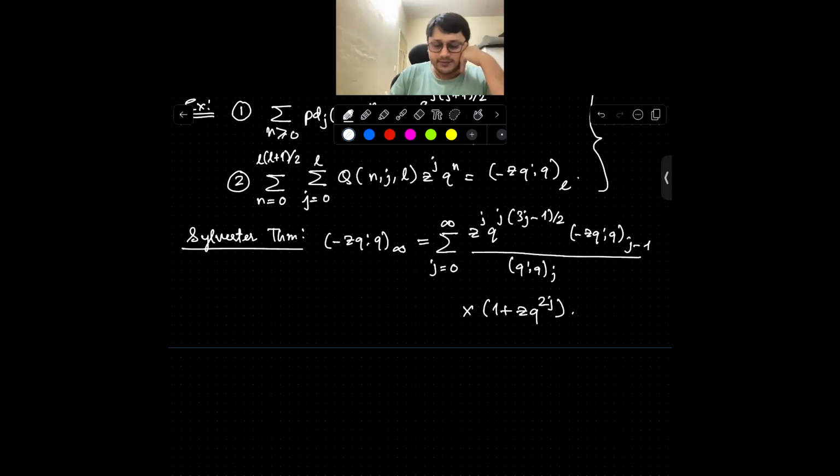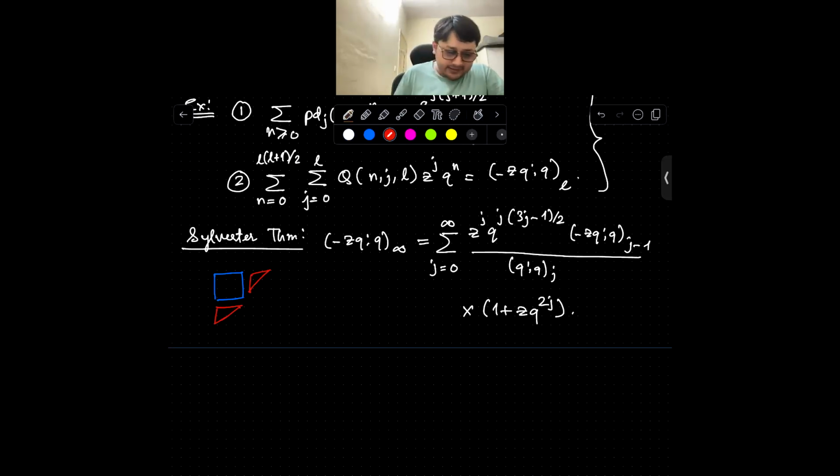If you think about how the distinct parts partition would look, you would have a Durfee square, which is say this blue square. Then you will also have some triangular shape, which is called Franklin's triangle. You need to work with only one of these triangles, and keep track of what is happening in the triangle and what can appear outside the triangle. So that's a hint for the combinatorial proof.